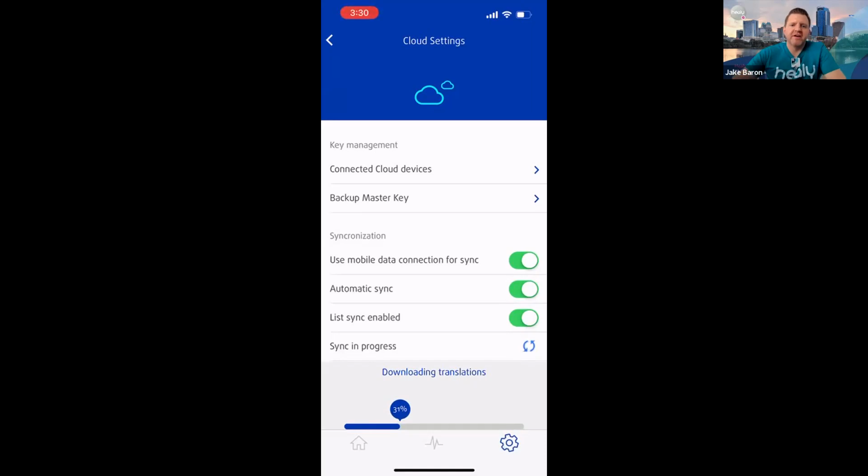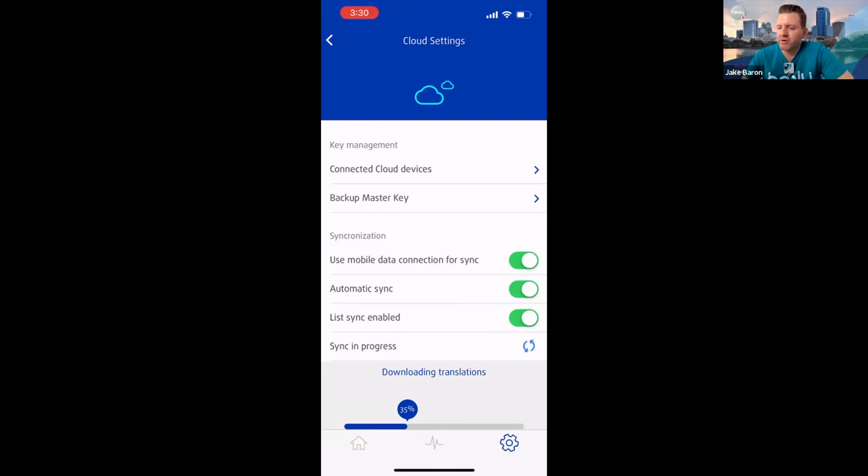Yeah, for sure. And a lot of people, sometimes your Wi-Fi is faster than your mobile, and sometimes your mobile is faster than your Wi-Fi. And it can vary from day to day depending on the environmental factors and situations going on. Sometimes your internet provider might be having an issue locally in your area, and you might need to switch to mobile or switch from mobile to Wi-Fi depending on what's going on. So keep that in mind if it's going really slow and you're having trouble syncing or it's just getting stuck. That's always one section that you're going to want to check.